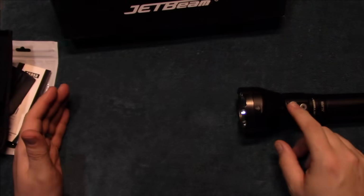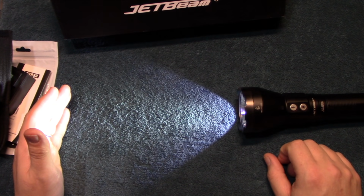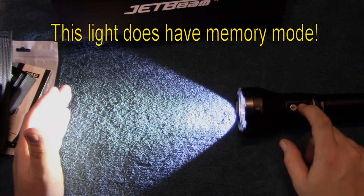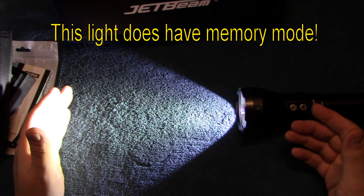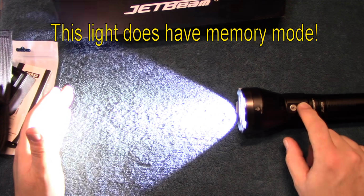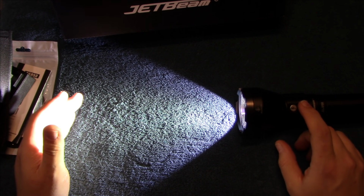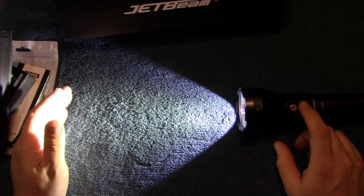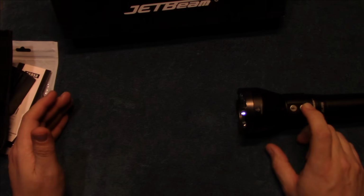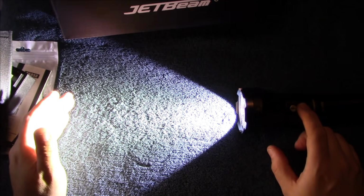Then of course if you hit the button again, it will go back to strobe, or you can click the bottom button. It'll go back to the last light output that you had it on. So it does have memory mode. So if you turn it off, turn it back on, it will remember that last light output. That's always a big plus, especially if you want it to come back on the high. Turn it off, turn it back on. Does memorize that last light output.